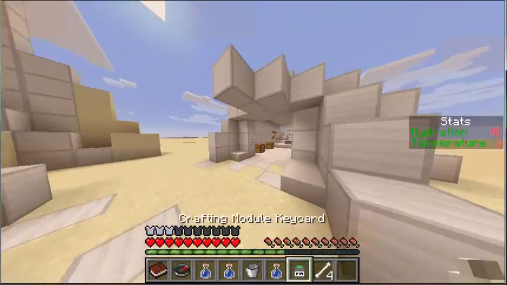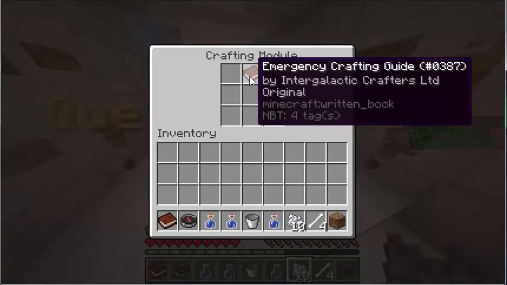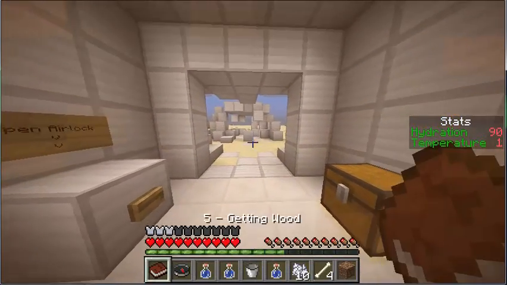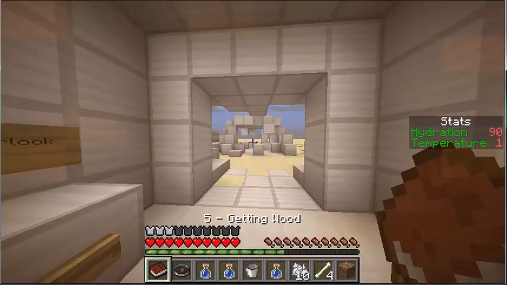Okay. So we got to do this. Yes. Dirt and emergency crafting. Yes. Quest complete. Now, getting wood. Use the dirt you've cleared out from the crafting module to plant a sapling. Collect some logs when it's grown.